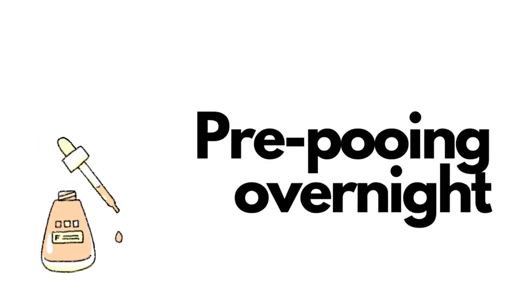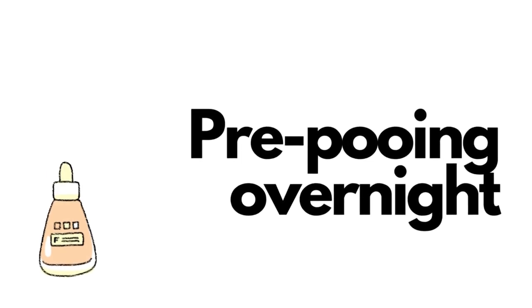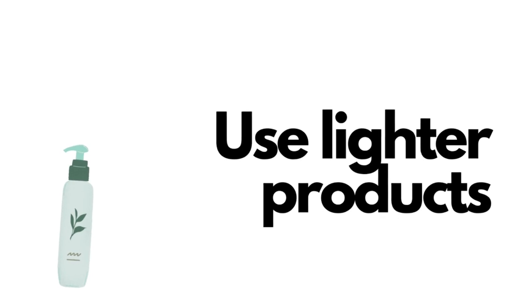Now let's talk about a few general things you can do to prevent acne in the first place. If you have oily acne-prone skin, leaving your pre-poo on overnight is not the best idea — the oil should do its job in two to three hours. Also, if you notice you're getting acne because of your products, consider cutting down on the amount you use or go for a more lightweight leave-in conditioner. If you have oily acne-prone skin, skip leave-in conditioners that are very heavy in oils and butters.